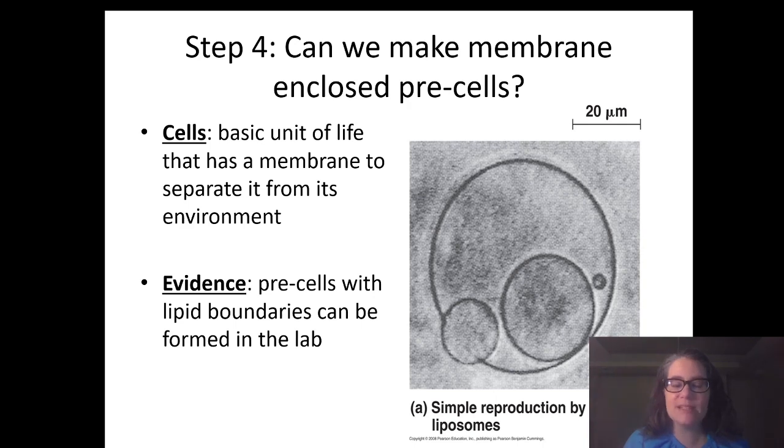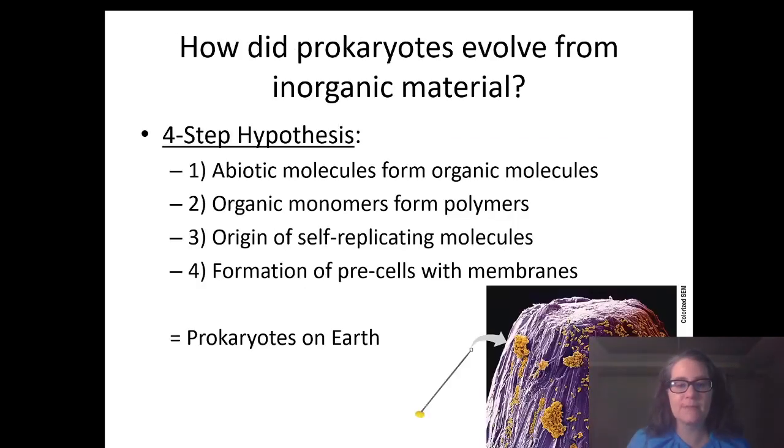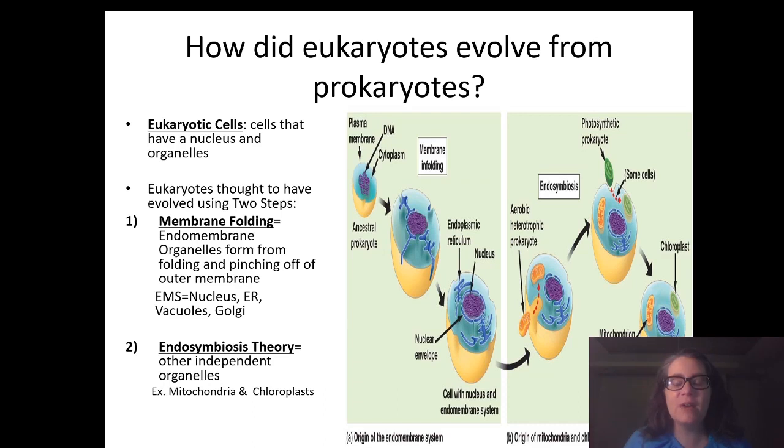So scientists worked through these 4 steps and they looked at whether they could simulate these 4 steps. We haven't necessarily gone from non-living material in a lab all the way to creating a new cell line or something like this, but they definitely have thought through each of the steps and what it would require to go from non-living material to these first cells, and then also simulated parts and pieces of those steps going forward. This 4-step hypothesis then presents our theory, right, on how we go from non-living material to get to those first prokaryotes on planet Earth.